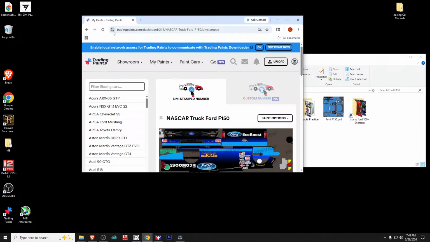Now down at your taskbar, do you see the all right, double click Google Chrome to open it. You got to double click on it. Okay.